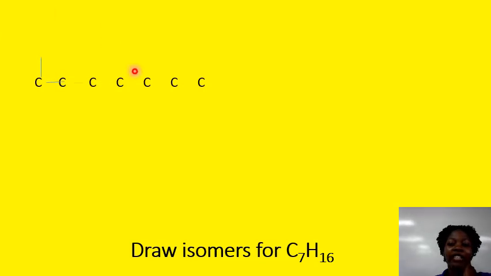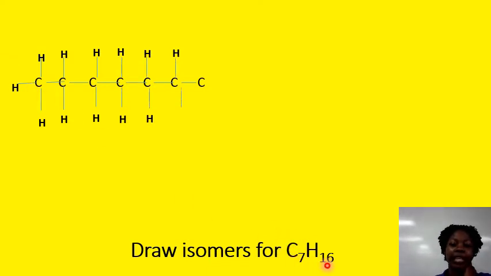So now you're asked to draw the isomer for heptane. We know that the formula for heptane is C7H16. And it is important to note that when you're drawing isomers, the first one you should draw is the straight chain, which is the regular one that we would have drawn in class. You just have your carbons and then your hydrogens, and everything is literally on a straight line. That's the straight chain alkane. Okay?